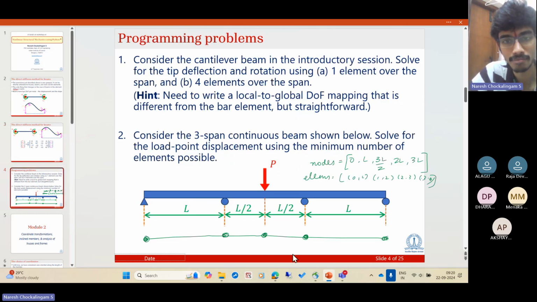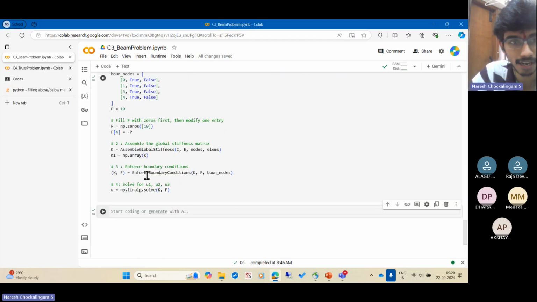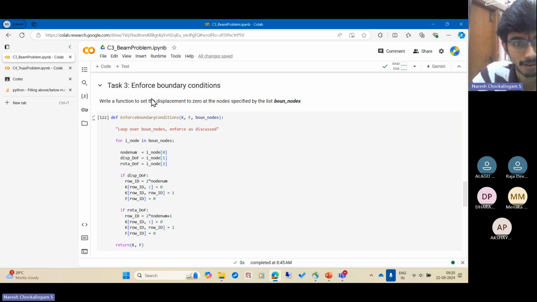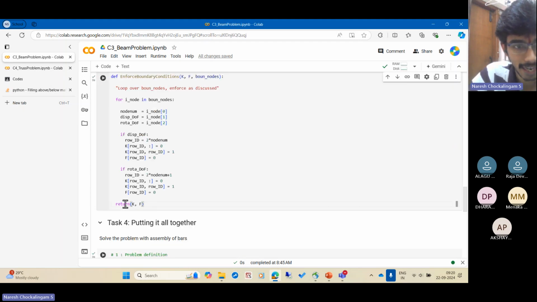So in the last session, there was some issue. It was giving junk results such as some 10 power 17 or 18. That was because there was an unnecessary indentation here, where we enforce the boundary conditions and return the reduced KNF. This was indented within the loop, so this was executed within the loop. So after enforcing the first boundary condition, it returned out of the function. So only one of the boundary conditions was enforced and it had a rigid body mode. So it was basically returning junk. So we have to be careful with indentations in Python.